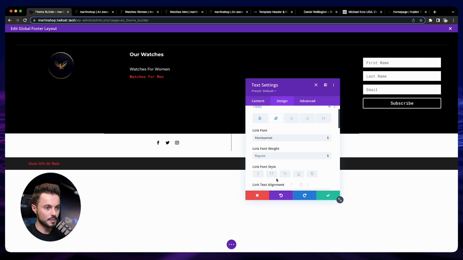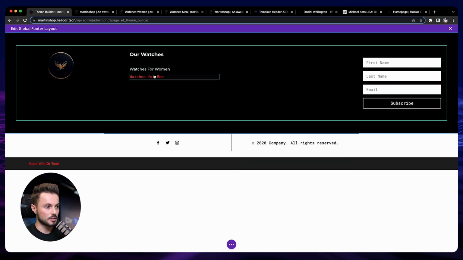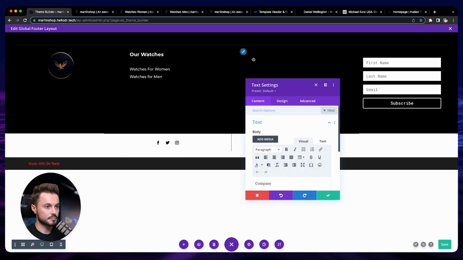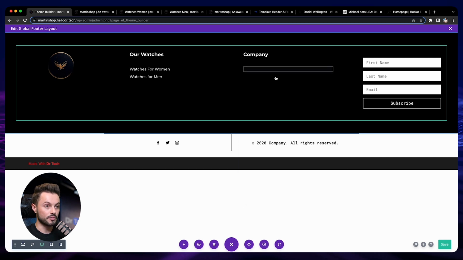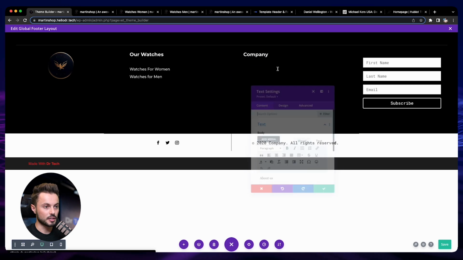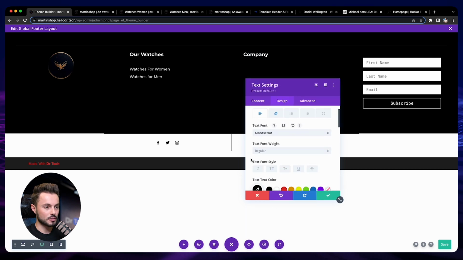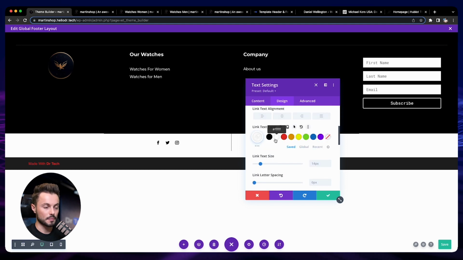Okay. Then we can also copy text styles and just apply it everywhere. Then we can do the same here. Montserrat and white. Then for this one, we have to be careful because it will be linked later, but for now it's not linked. So I will just change to Montserrat, white, and then just make sure that we have still Montserrat here and then white as well. Okay.